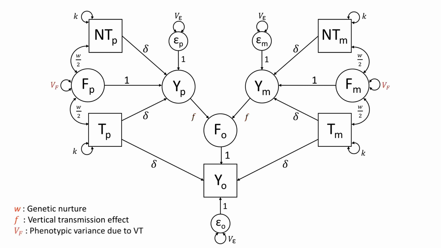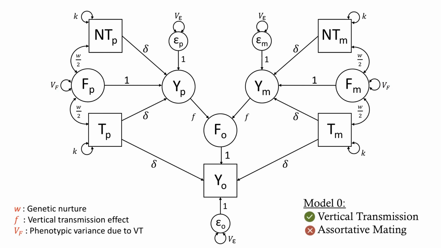And finally, VF on these two ends, which is the proportion of phenotypic variance due to vertical transmission. So that is the full portion of phenotypic variance that can be explained by parenting and parental influences rather than genetic or other environmental effects. And because this is a proportion of variance, it's on the same scale as things like heritability and VC and VE from twin family studies, allowing for comparisons across methods.